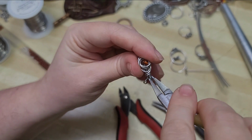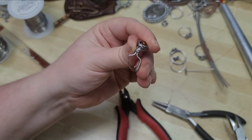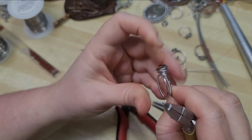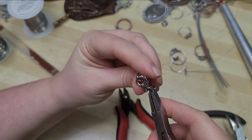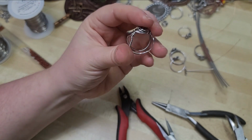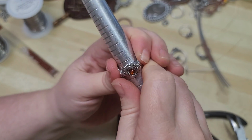And then I'm going to grab this side, bracing with my finger on the ring band, and I'm, bonk, turning the other way. I'm going to go just a little harder. And then we're going to do that same thing on the other side. I'm just getting that split enough that I can get my pliers up in there and then holding it. It's all kinds of jank right now, but that's okay. We're going to slide it onto our ring mandrel, and we're going to do some squishy smush and get that.